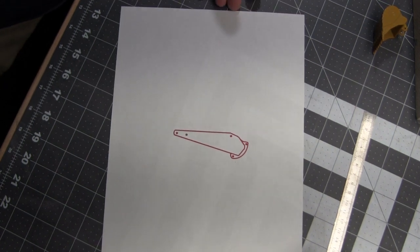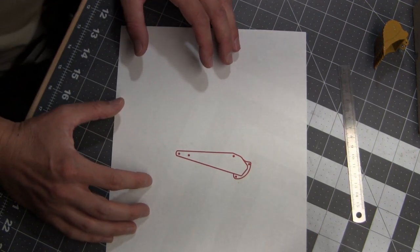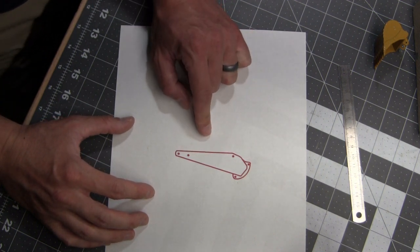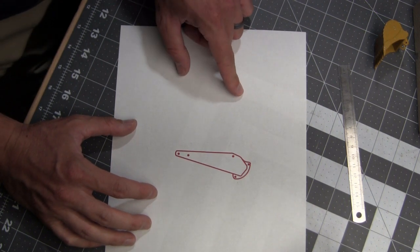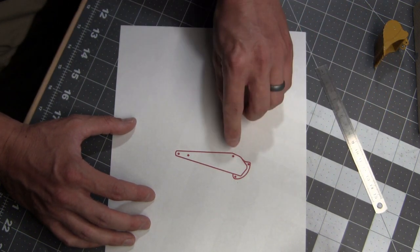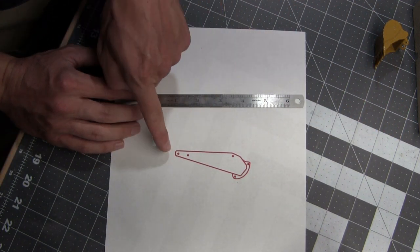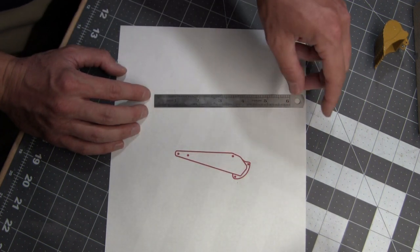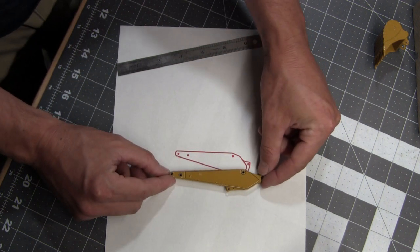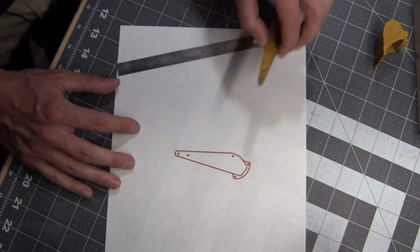A lot of the stuff that I do, I just eyeball, knock it out. But I was fortunate enough to find a side profile picture of a 245 mass excavator that had the 3-meter boom, or the 3-meter stick on it. So what I did is I loaded that image into Adobe Illustrator, and then I traced it, and then I scaled it down. My reference point is 60 meters from this pin to this pin, which I understand is how the sticks are measured. So if it says it's a 3-meter stick, it's not from this point to this point, but from that point to that point. And this is how it compares size-wise to the standard one. You can see just how much shorter the ME stick is than the standard sized stick.